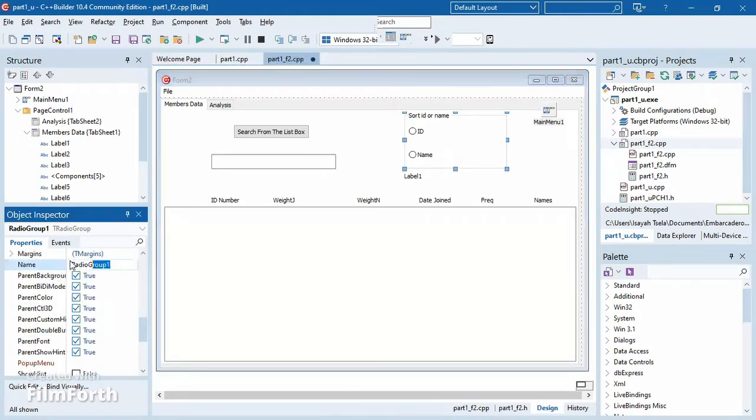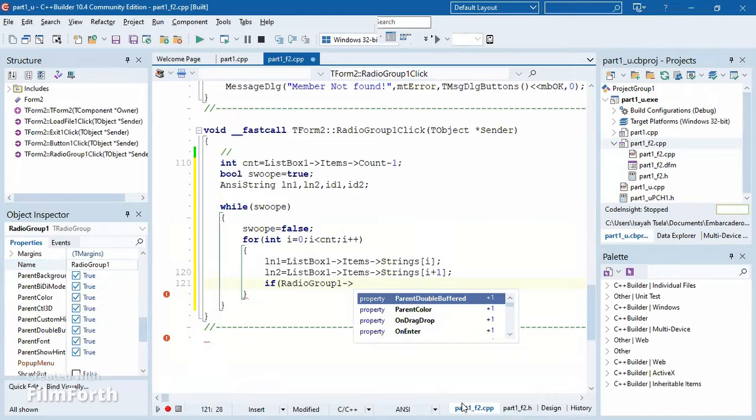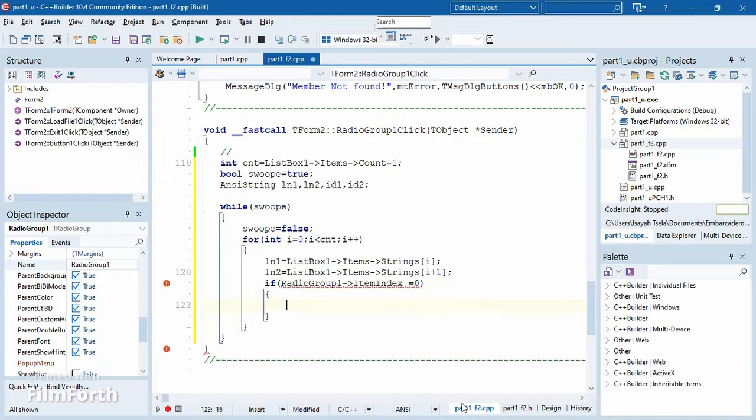So we're going to copy that, go to our code, then we're going to say if radio group point to item index, here's item index. If it's equal to 0, we know that the user has selected the ID. So there's something wrong. Equals sign. Right. Very nice.